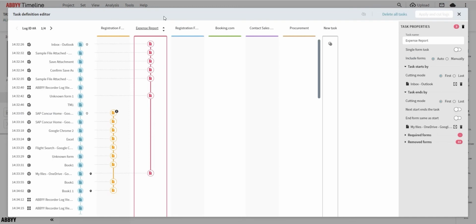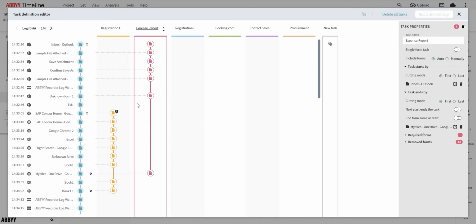Now, when we're defining what steps are included or not included within a given task, I have a few different options here as well. As you can see, I can define parallel process tasks. I started an expense report in this scenario, took a break and started another task, my registration form, completed a few steps, came back to complete my expense report before going on to conclude this registration form task. So you see, I have flexibility in what's included or not. I can define what starts a task. Is there a specific step? And then similarly, what's going to end a task? One or more steps. I can require specific forms to be included in a given task, or remove forms explicitly. So I have tons of flexibility in how we're defining the work that we see here as tasks.